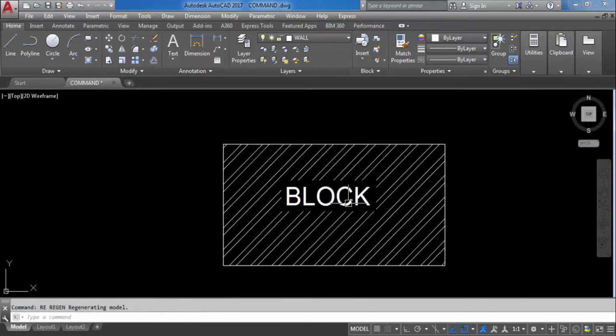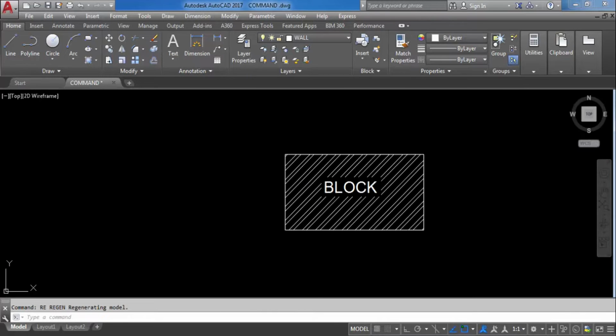Now you can see it came to its previous dimension. So this is why we use text mask command. The text will be clearly visible if we use the text mask command. So to highlight the text we usually use text mask command.